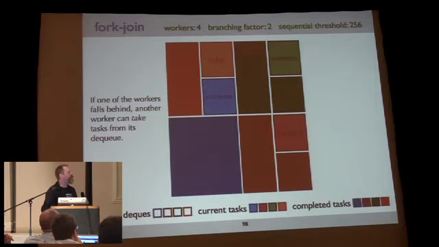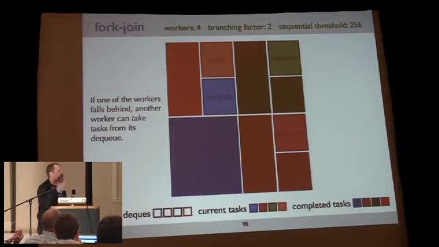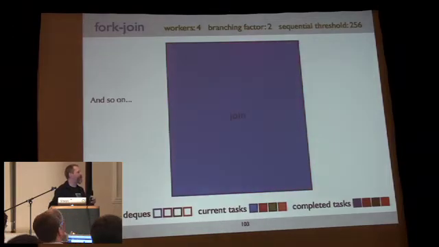This is really a way to deal with load balancing. It's those uneven loads where pmap potentially is going to get stalled on a slow process or an uneven workload distribution, and there's no way to work around that. Fork join has a way. Again, I haven't been able to effectively simulate examples that show this advantage, although going into statistics for a second, the variance of the performance of fork join is much tighter than it is for pmap. So on and on until the task is completed, joining everything that's been completed.